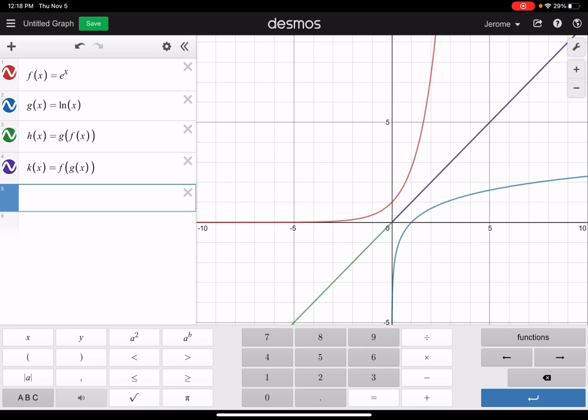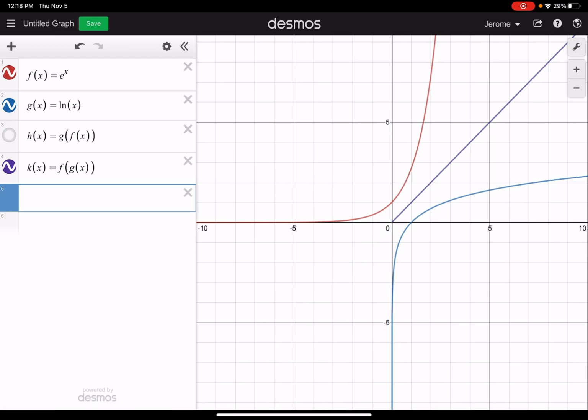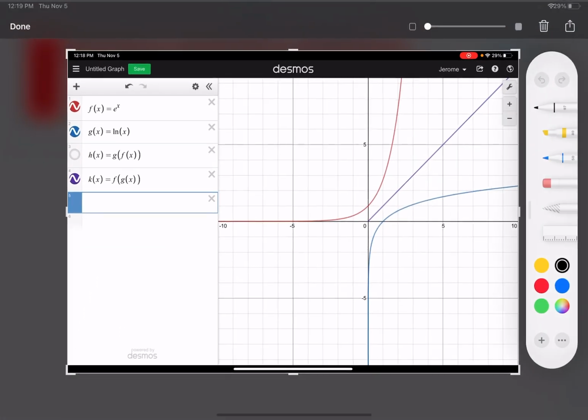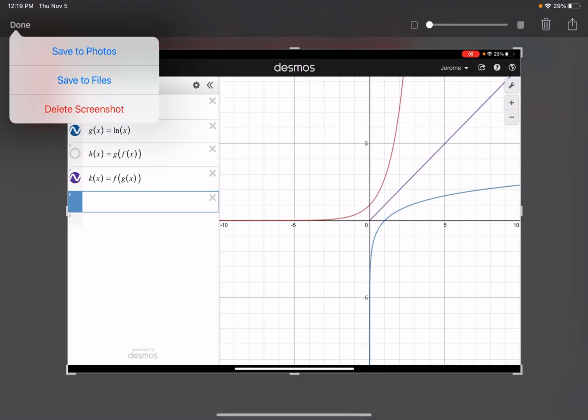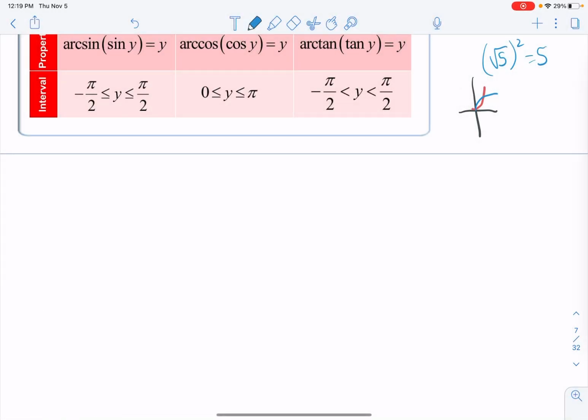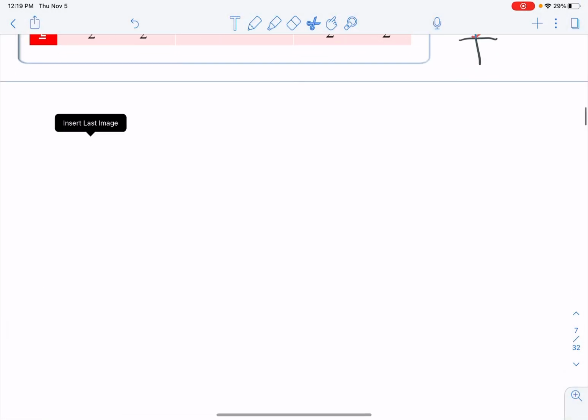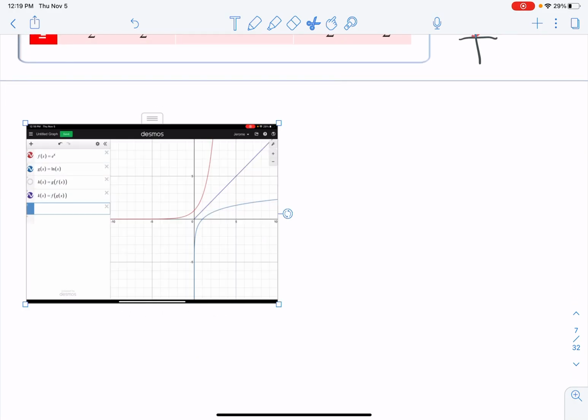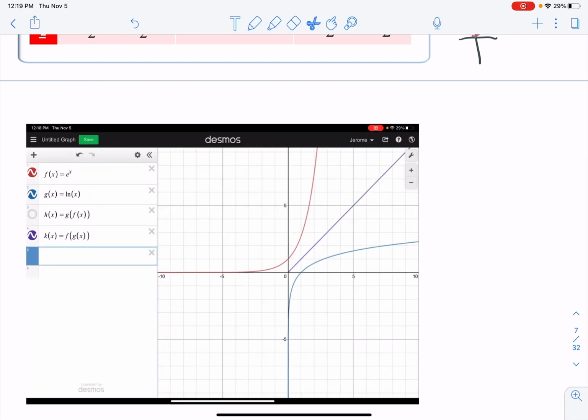All right, so now it's not easy to see because I got too much stuff on the screen, so I'm going to get rid of this green one. And look what happened. What the heck? We don't get the whole entire line y equals x. Why does that happen? Here, let me take a picture of this, bring this into Notability, and see if I can mark this thing up. There we go, perfect. Let's see if we can wrap our heads around what just happened here.